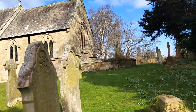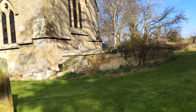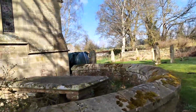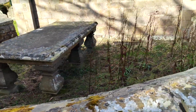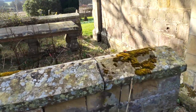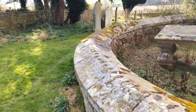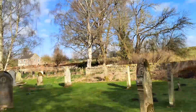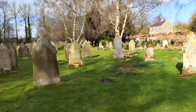And some interesting, I don't usually go on about tombstones, but this looks an interesting one because it reminds me of one I've seen similar in larger churches at the rear. A person of substantial prominence within the church, set back, and this is probably where some of the church originally was before it was shortened. Some lovely Northumberland countryside here, and there are some unusual and unique headstones.